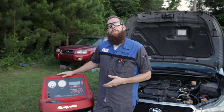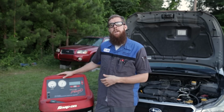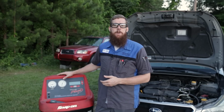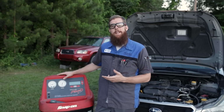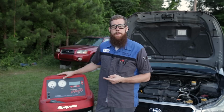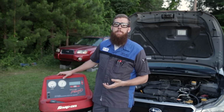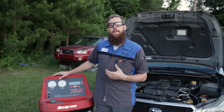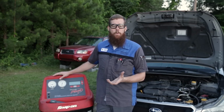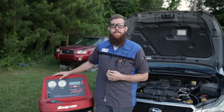So after we've recovered the system, we can do necessary repairs if there are any, or we can go ahead and recharge the system. Before we do that, we need to draw the system under a vacuum. There are two main reasons why we need to vacuum the system out before we recharge it. Reason number one is to pull any air out of the system. Once it's been opened up, air and moisture, humidity can get inside of the system. That moisture can corrode components inside of the system. It also will lessen the efficiency of the system.